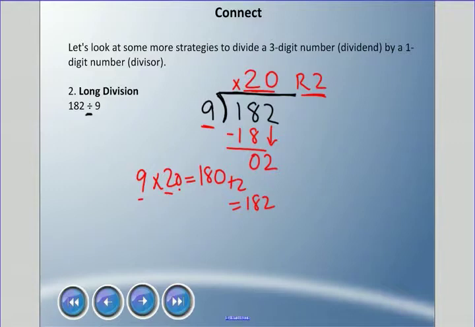Now the pros and cons here. A pro here is a lot of people know this way, teachers and your parents, so they can help you. A con to this method is you need to know your multiplication facts really well. If you know them, this might be a really effective way of doing it. But if you're a little shaky on your multiplication facts or you're not very quick at it, I don't recommend this method. It's not easy to deal with if you're not confident.